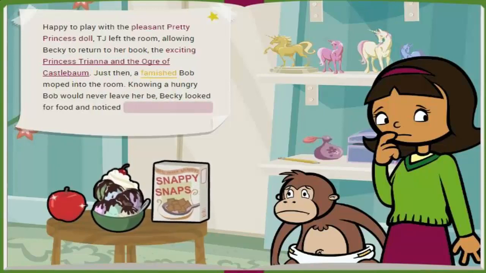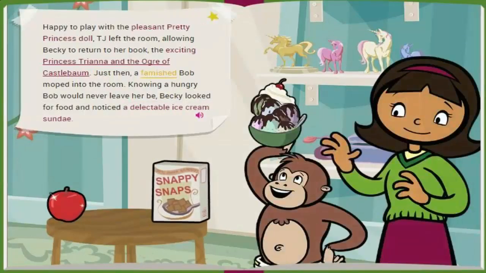Just then, a famished Bob moped into the room. Knowing a hungry Bob would never leave her be, Becky looked for food and noticed a delectable ice cream sundae. One delectable ice cream sundae coming up!